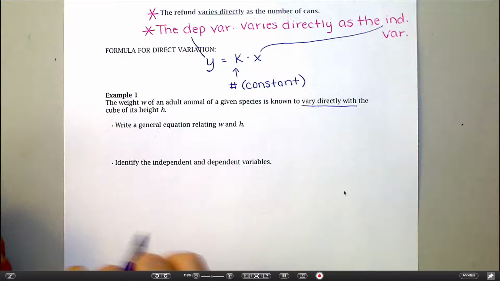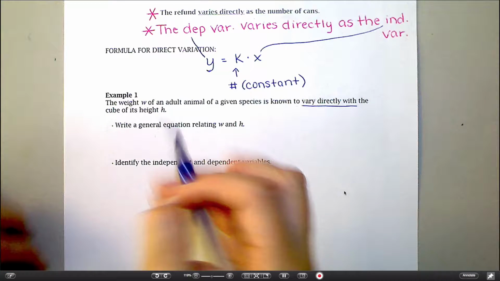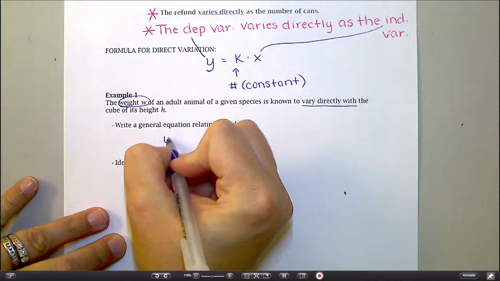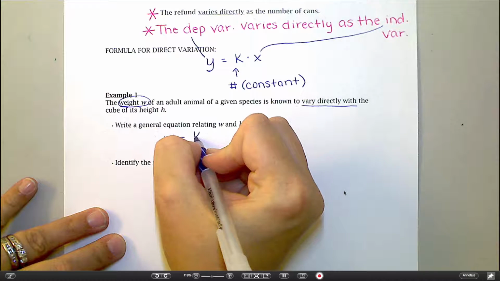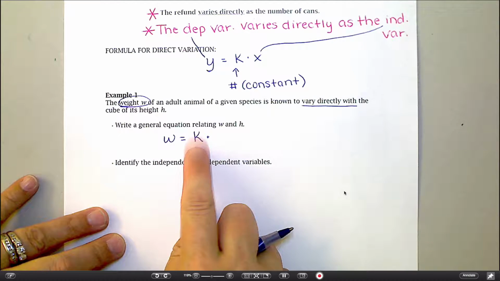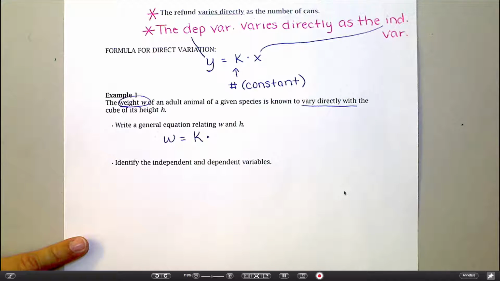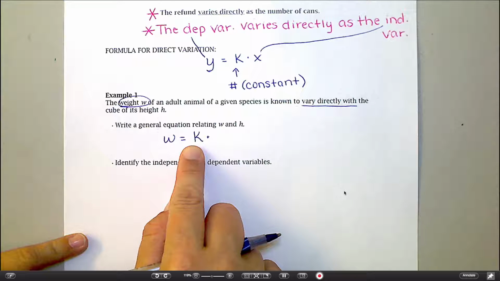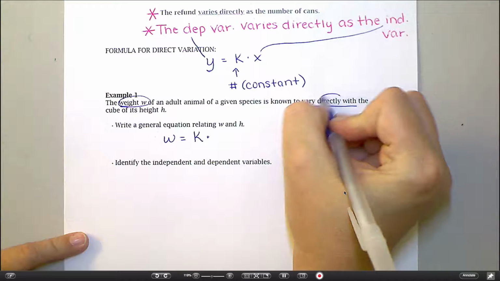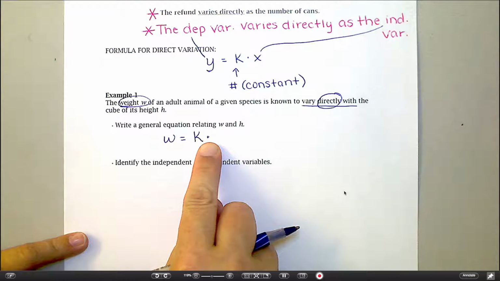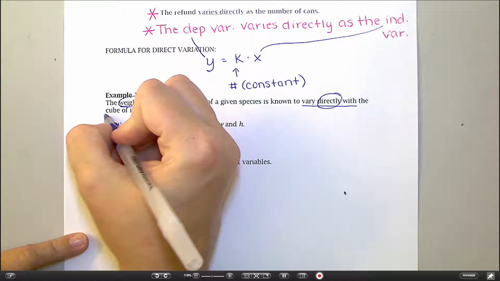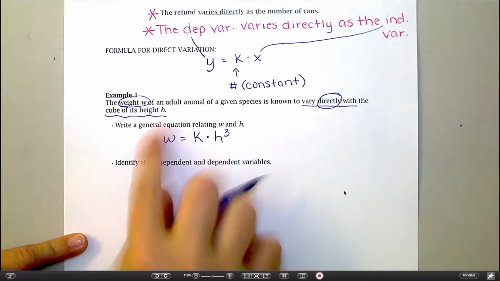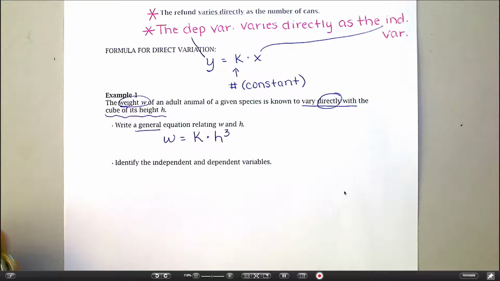This lays out the same way every single time. So we're going to start with our dependent variable, which is at the beginning of the sentence. The weight is equal to K times, there's always going to be a K. There's always going to be a multiple in there. And we're not actually using any numbers in this problem, which I know makes it confusing, but there's always going to be a multiple of K. Okay, when you're doing direct variation. So the fact that it's direct means that we're multiplying by K. And then the cube of its height, I would write as H to the power of 3. So this right here is what we refer to as a general variation equation.